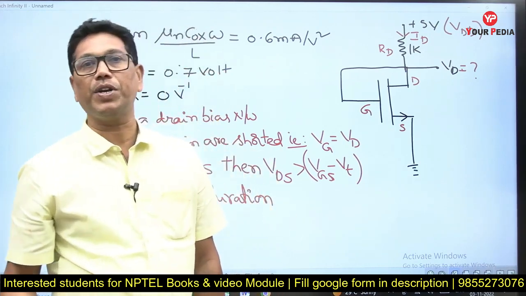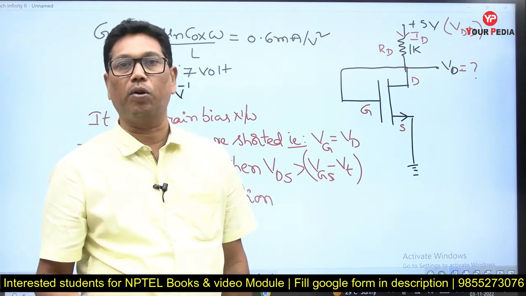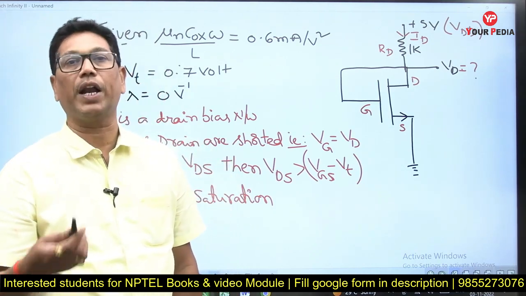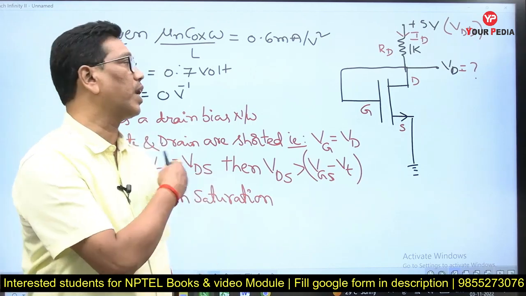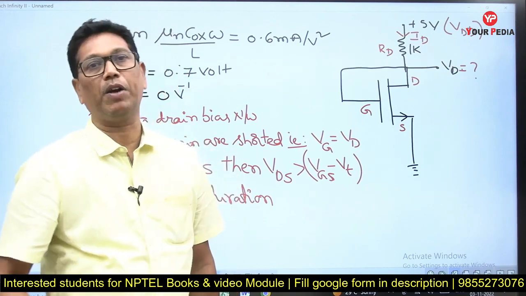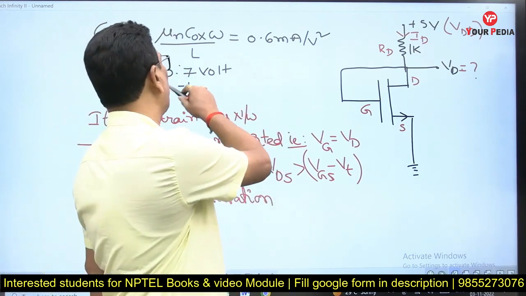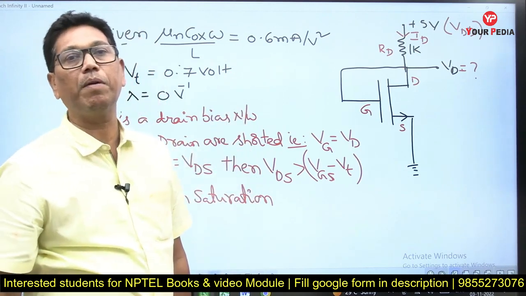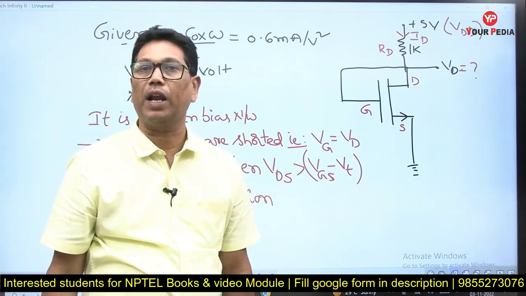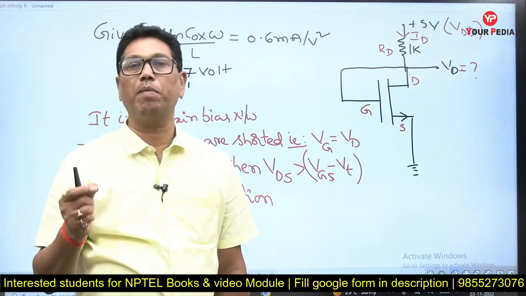If we consider VGS negative, that is the reverse bias gate voltage, it operates in depletion mode. In depletion mode, it does not have a channel. Sir, here the channel is not present physically. That channel should be created with applied forward bias gate voltage at a particular gate voltage that you can call threshold voltage. That is the minimum gate voltage you require to build the channel. So for NMOS, VGS must be made positive, not negative.